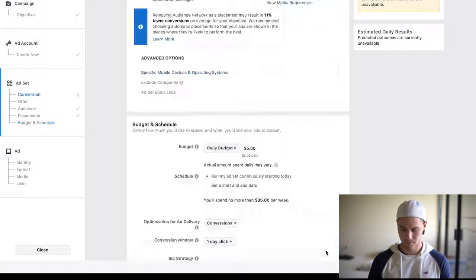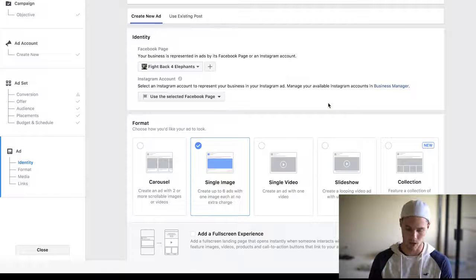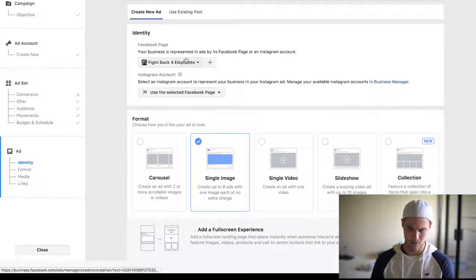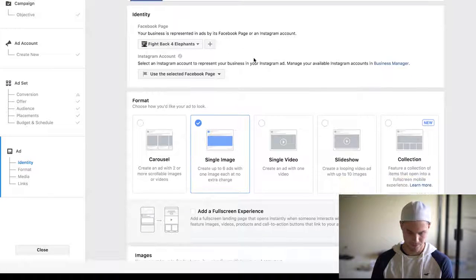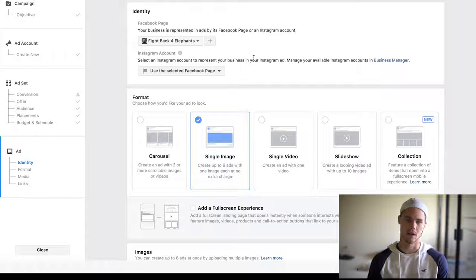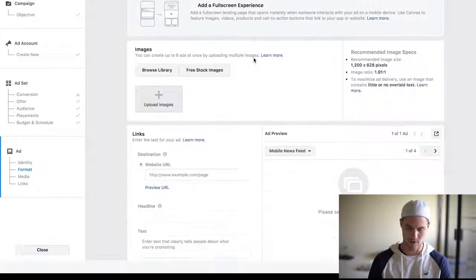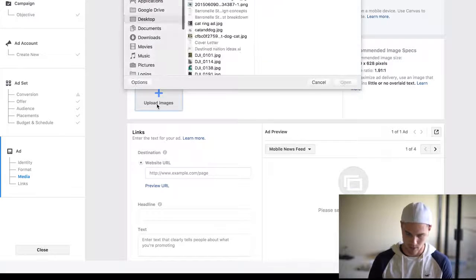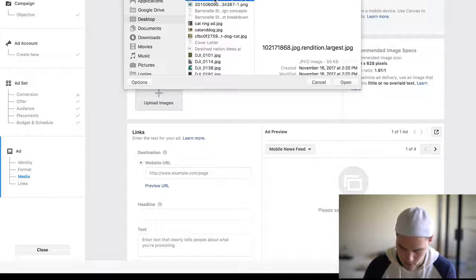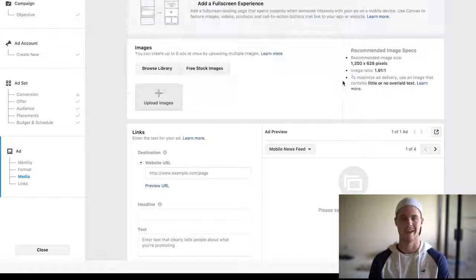We're going to hit continue, and this is where we actually make our product. So you're going to have to connect your Facebook page again, this test account. And what you can do is actually create a post on the page, or you can do a single image. So we'll just upload an image. Let's see if I have anything. Let's just say that we're selling this cat, right?